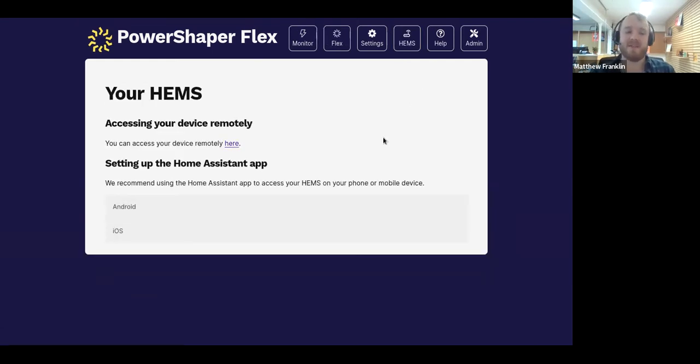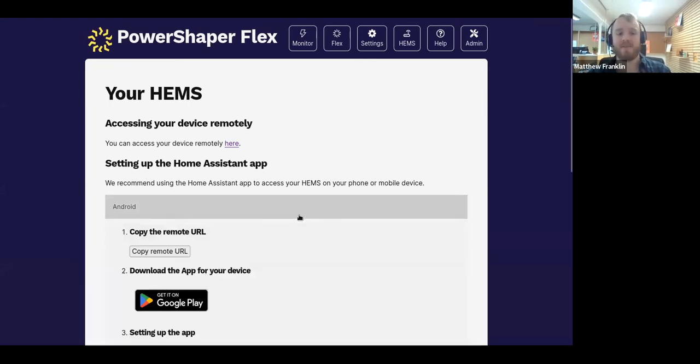we now have it so that most people's home energy management systems, if they're working correctly, and it is definitely possible they might not be at this stage, are accessible remotely, and you can log into them just by following this link, which I'll do in a minute. And you can also copy and paste that link and bookmark it and save whatever. And this link should work anywhere. So previously you had to be connected to the HEMS Wi-Fi network, and that method still works for a purely local connection, but this allows you to access it on any computer on your standard home network or outside of your home.